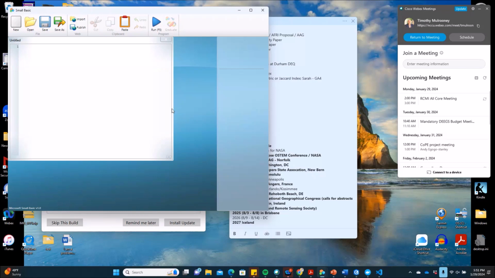You have ArcGIS Pro on that thing? Yeah, I do. Where is it? So I went and installed it. All right, does everyone see Small Basic? Go down to the bottom, type in the word Small Basic.